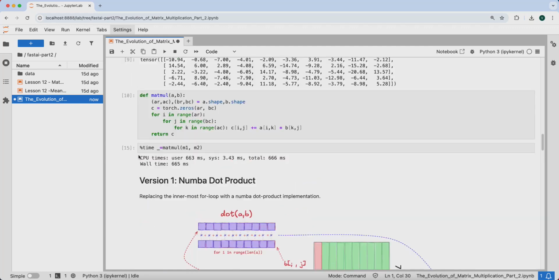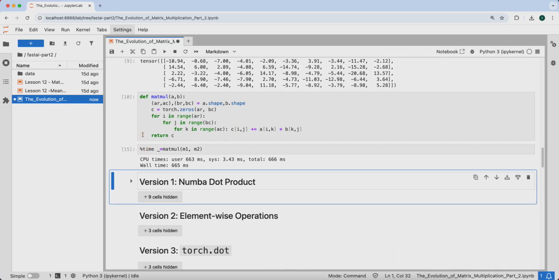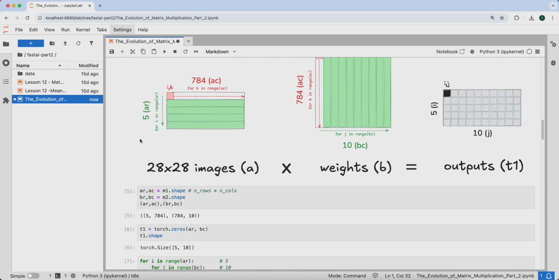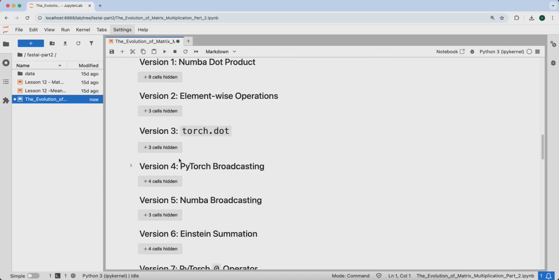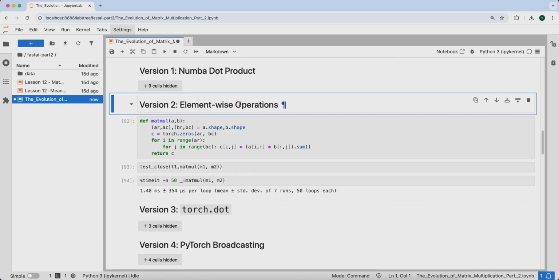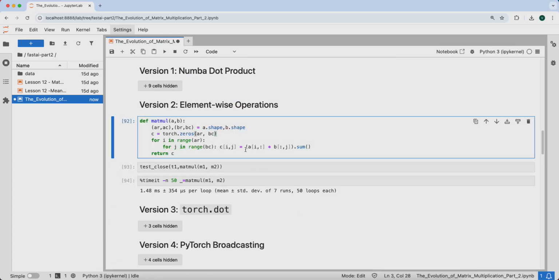All right, so the second version, version 1. So let's collapse these two. Then we're going to look at element-wise operations. So this is basically going to do the same thing, except it's going to do it in one command instead of using a for loop.